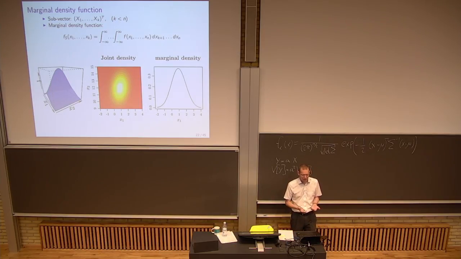So what is the marginal density in this case? If I want to have the marginal density of x1, what I have to do is, for each value of x1, I have to integrate out the remaining variables. In this bivariate case, it's just x2. So that means for each value of x1 here, I just integrate out x2. So what is the integral along the vertical lines in this particular case? That is how you get the marginal density out there.